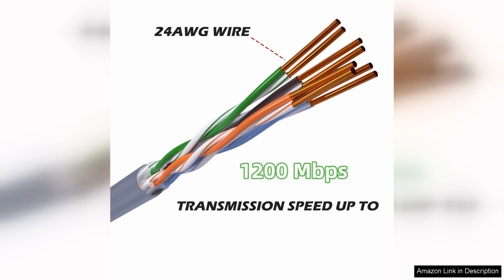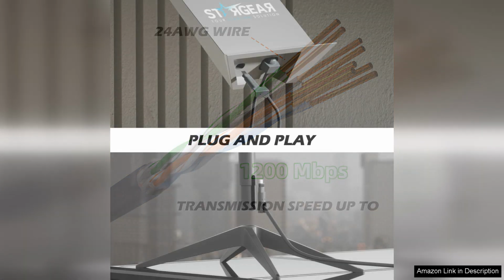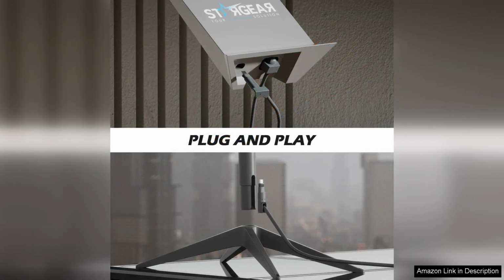The rectangular shape of the connectors is a thoughtful design choice that enhances compatibility and eases the installation process. The cable itself feels durable and weather-resistant, which is crucial for outdoor use. It can withstand various environmental conditions, ensuring consistent performance throughout the year.